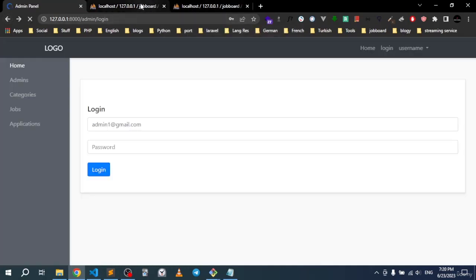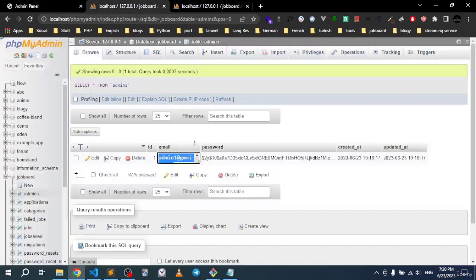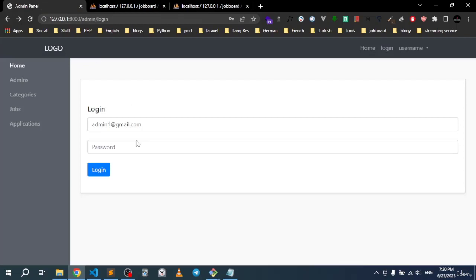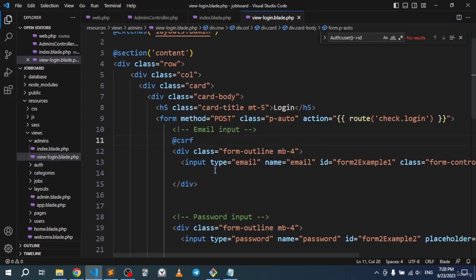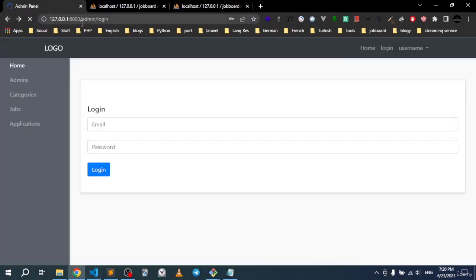All right, so let's go back once again. Let's try and just grab the password, so let's paste this in. Click login right here. All right, so page expired, CSRF right here. Yes, actually, let's just refresh this, let's go back once again. There is the email and there is the password. Let's just log in. All right, so hopefully it works. Just give it a second. Come on, not the cache problem once again.